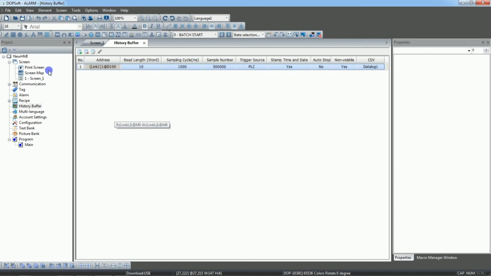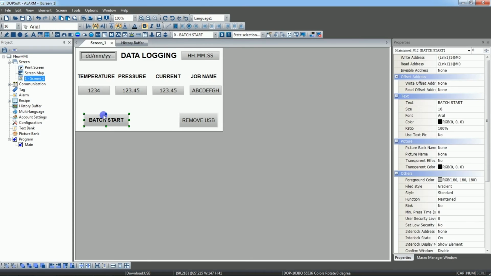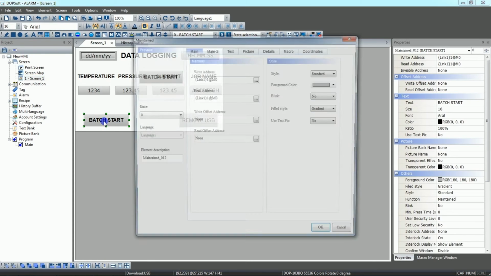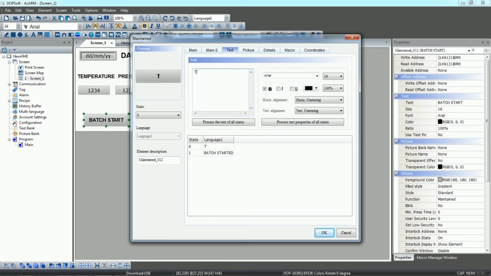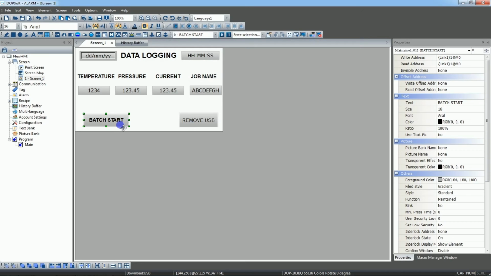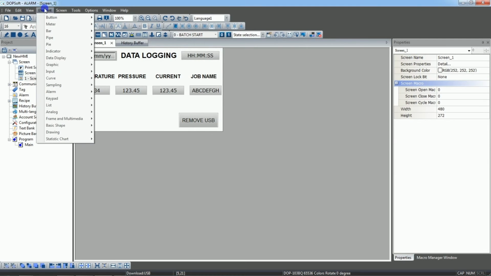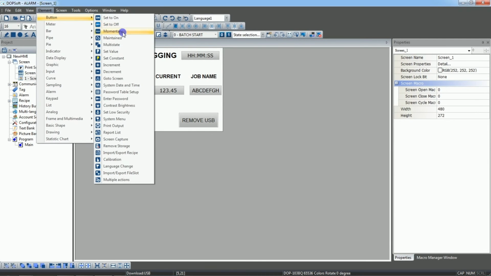So now on HMI we'll give the name to this as a trigger. This is just trigger bit. Sorry, we need to take momentary bit. We'll just delete this one. Go to element button, momentary bit.